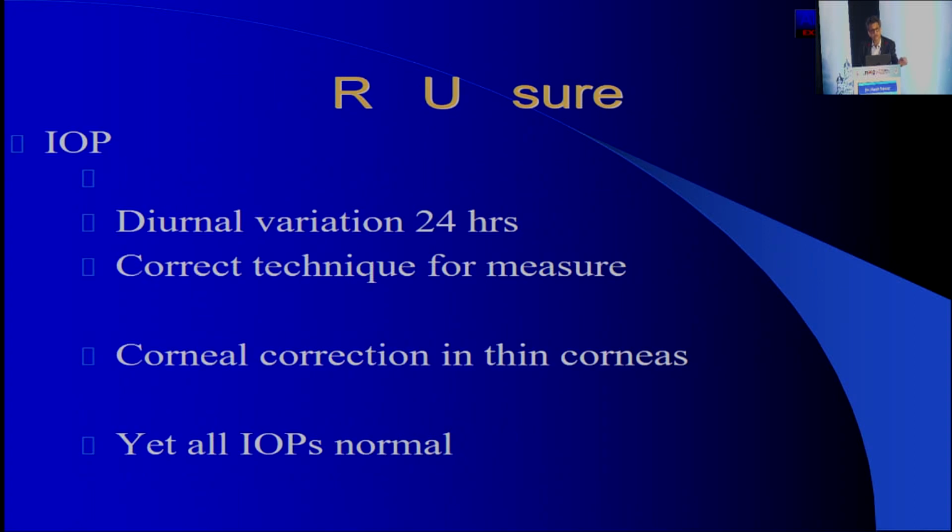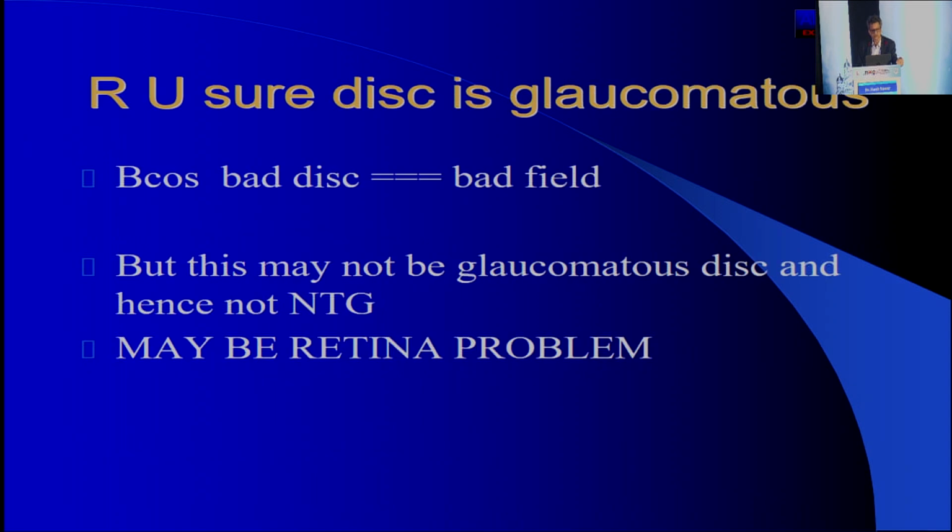Have you taken your pressures correctly? Are you sure they are not by NCT? You have done a good applanation tonometry. You have done a 24-hour curve. This is one place where even if you have to send a patient somewhere else, you have to do 24-hour pressure recording, at least every 4 hourly, because you may be missing a peak somewhere. And if you get a peak above 21, that's fine, then it turns into an OAG and not an NTG. So please, a diurnal variation is a must in these cases.